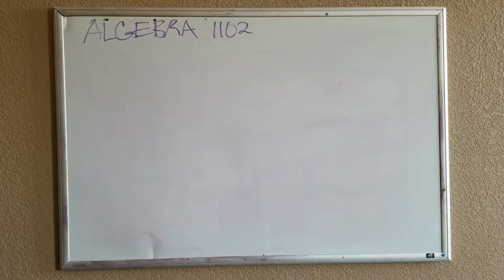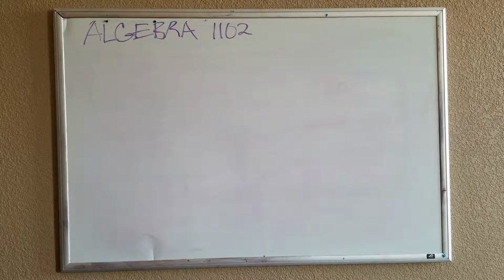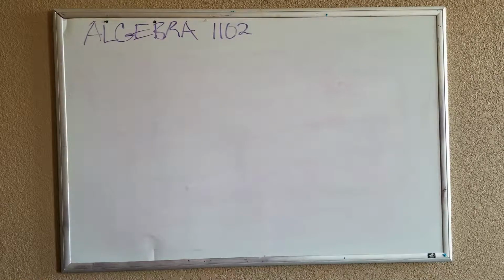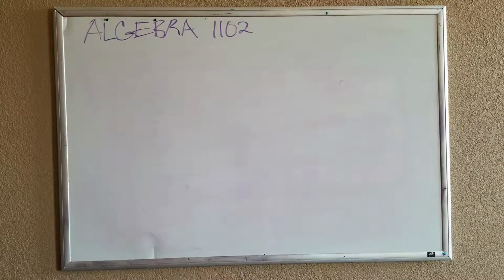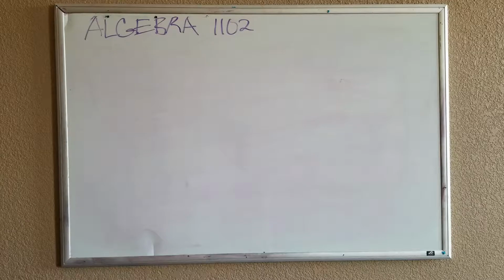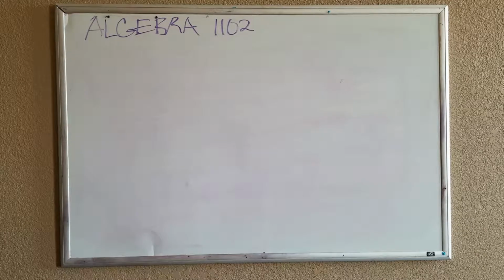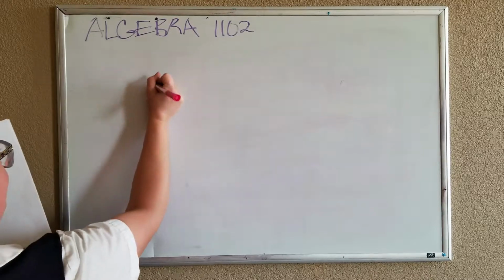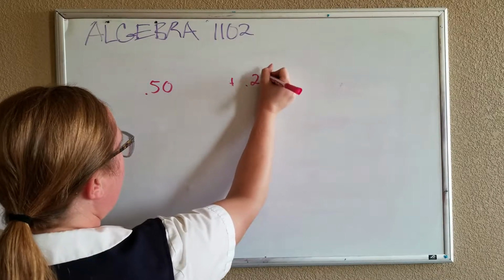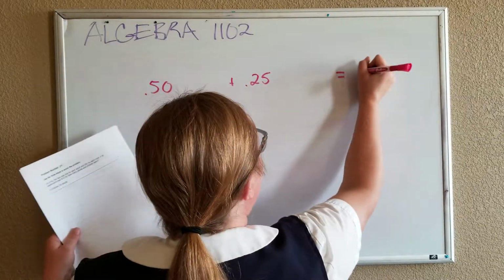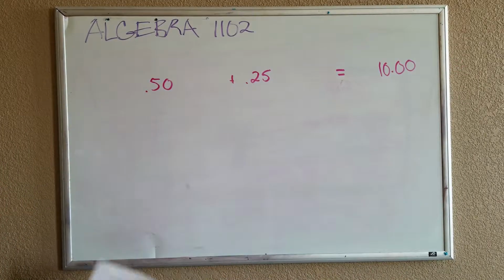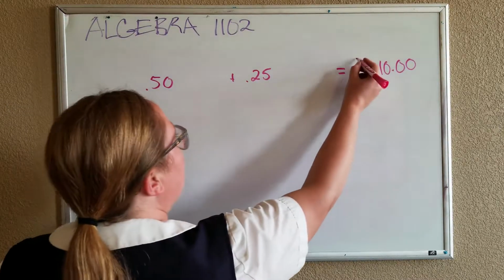All right, this next problem is a lot like the one before. It's mixing money. They say on a trip, the fare was 50 cents for each adult and 25 cents for each child. If 30 passengers paid $10, how many adults and how many children went? So this is actually a mixture problem. So first off, we're going to put our money. So we mix 50-cent fare plus 25 cent fare. And we ended up at the end with $10. What they told us is our end amount. They told us at the end we had 30 passengers.